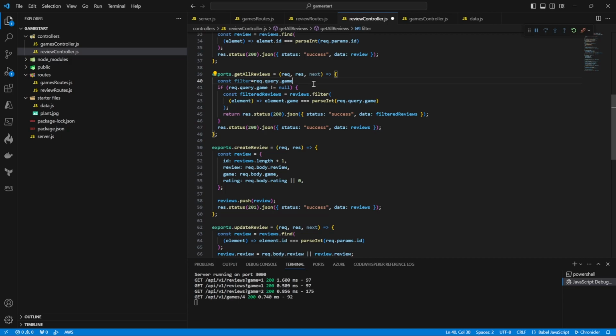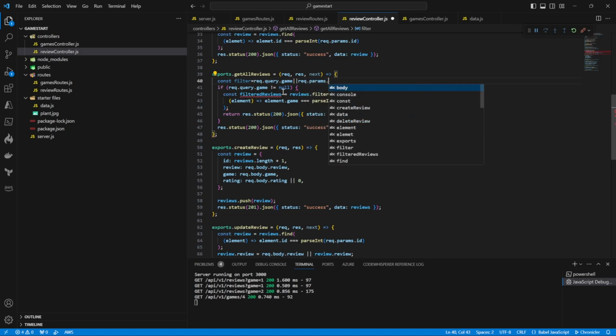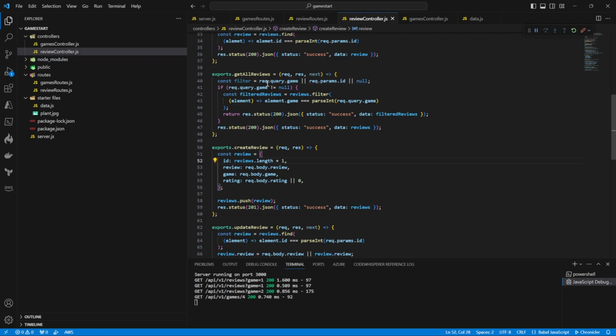If that is not available, I want to use request.params.id, and if that is not available, then I just want to use null.